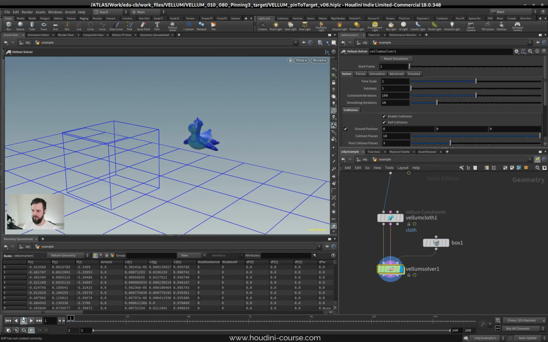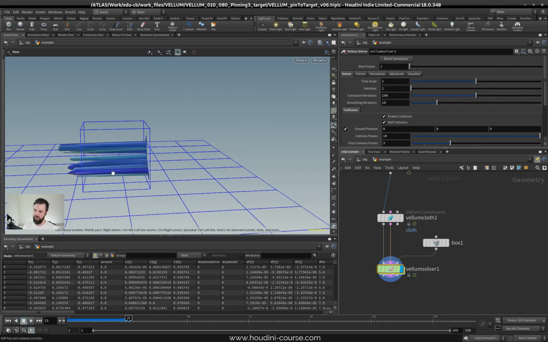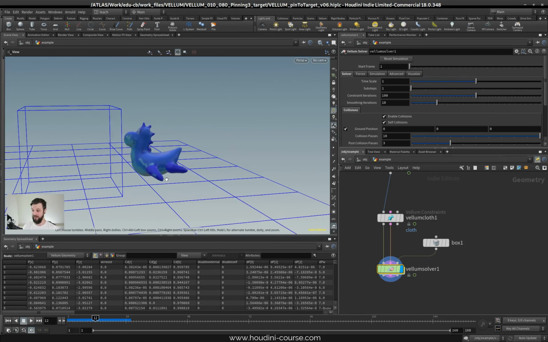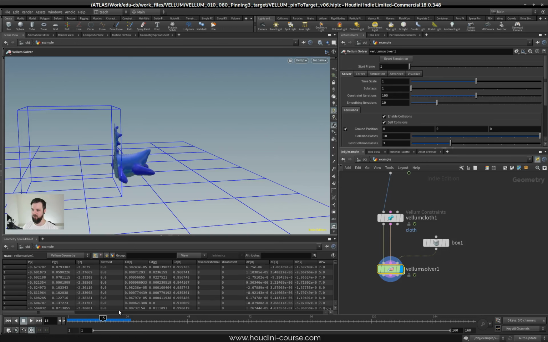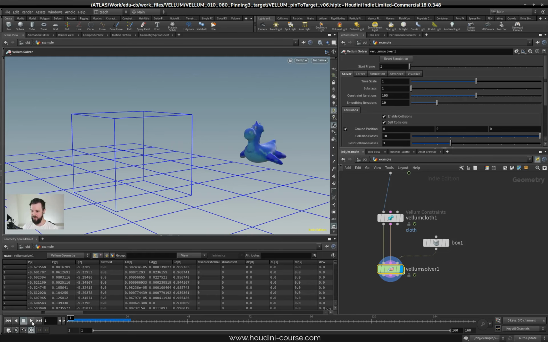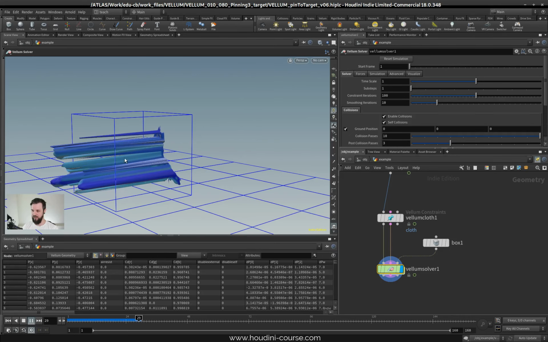And if we run this now, what we should be able to see is that it follows the simulation, and now already there are problems. So let's just look at the first couple of frames. So it still follows the animation, but then it reacts to anything the simulation tells it. And the problem is that it works kind of, but it creates problems.